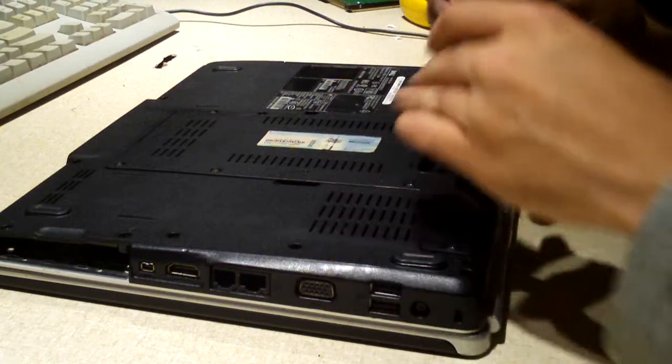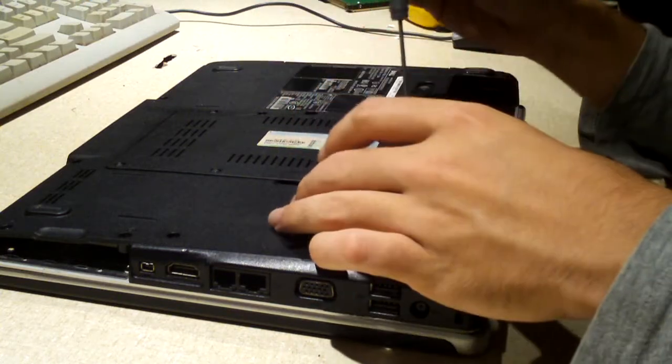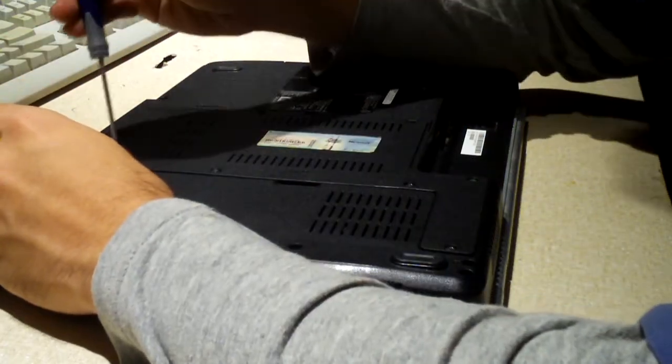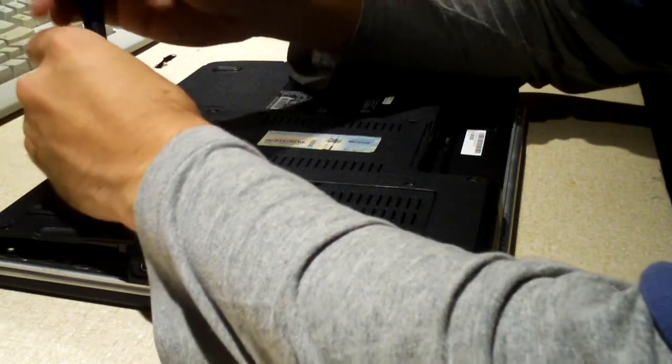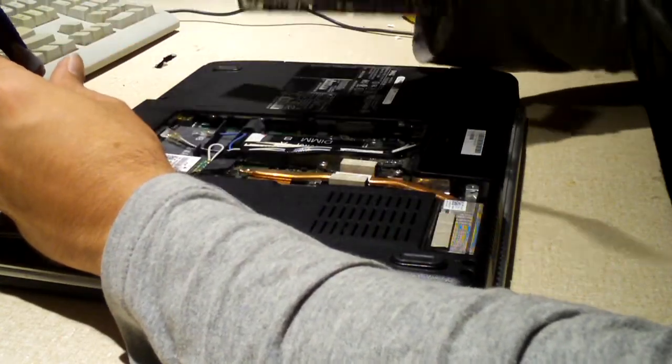Yeah, this screw here is loose. That one's loose. That one's not even in. That one's barely in. Alright, let's pull this out and see what's going on here.